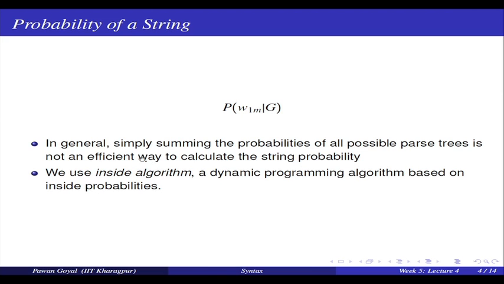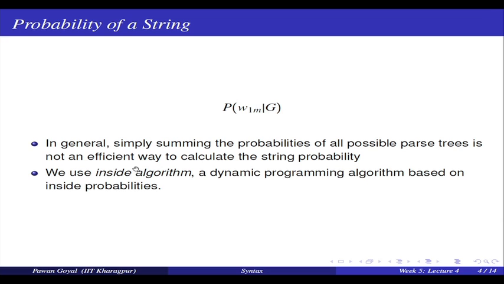If you remember one of the introductory slides, we said that as you increase the number of words in the sentence or the number of phrases, the number of possible parses increases roughly exponentially. Okay. There was something like a Catalan number with which they grow, and it can grow to 100 plus parses. So, you do not want to get the probabilities individually and then do addition. You want to do something more efficient than that. And how do we do this? That is where we use this Inside algorithm. Okay. That is one of the main topics of this lecture.